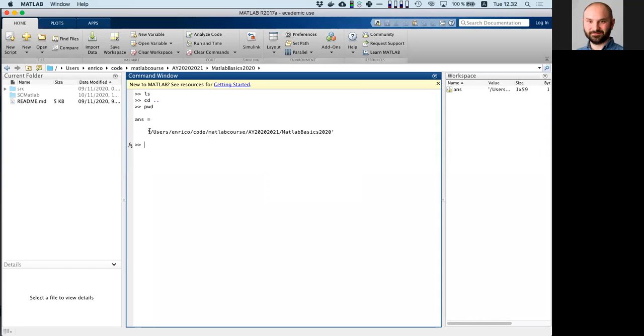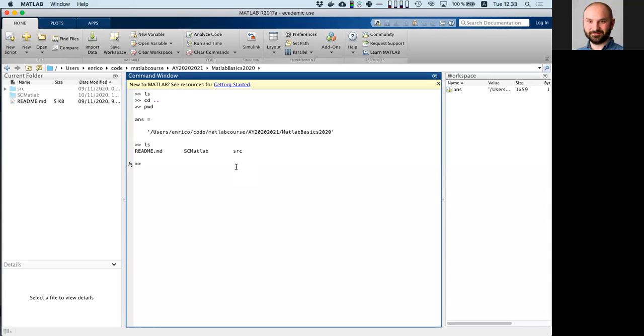In Windows, you might have a letter here, but in Mac and Linux, it starts just with the slash. And then all these are folders nested inside each other. So here are the multiple folders where I am right now. And ls would tell me, okay, here we have some README file, some folder, and another folder.